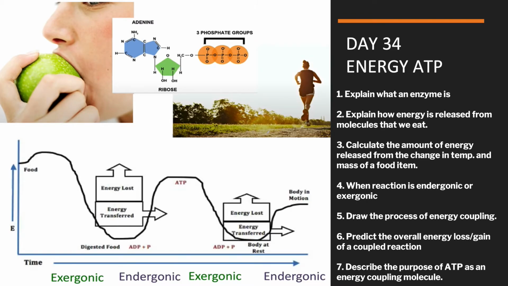Okay, so then the last day was energy. And with energy, we dealt with enzymes, right? Enzymes lower the energy of activation. This little hump here makes it easier to happen by bringing things together or straining bonds or whatever it needs to do to make the reaction happen more easily.